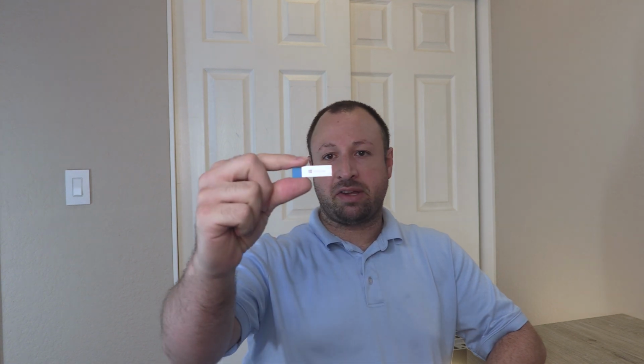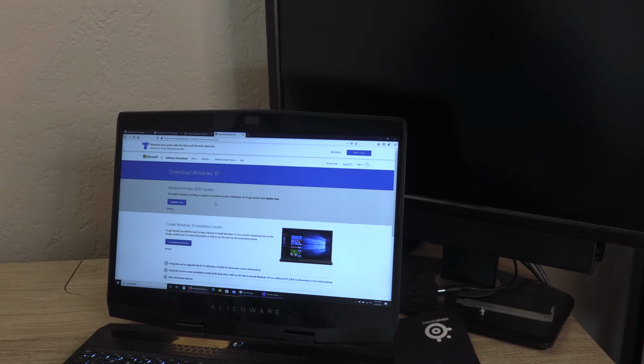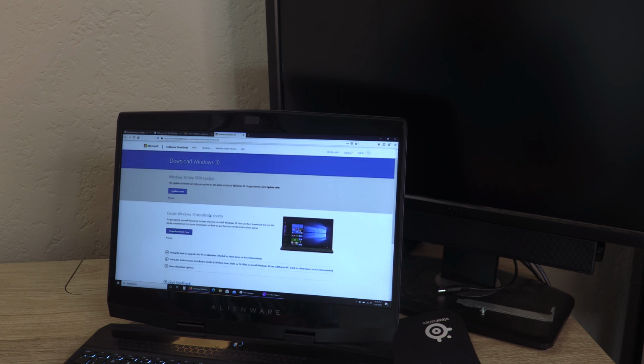We're going to go to the Microsoft website and get their installer downloaded, so that it operates similar to a Microsoft drive similar to this one, which would come if you were to go to, for example, Best Buy and pick up a physical copy of Windows. It comes with one of these sticks. So we're going to try to get the image installed onto here, and then we will install the SATA drive into the desktop, and then we'll run through the installation process, and then we'll get everything updated and see how that works.